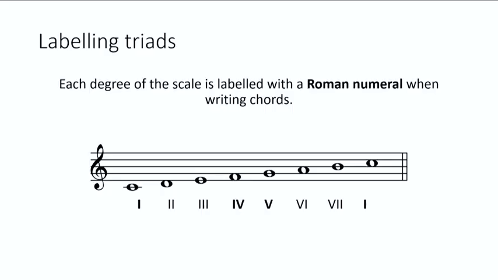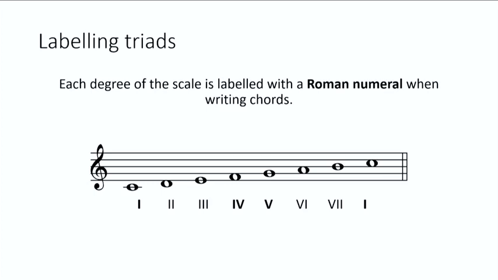Now, how do we label triads? There are different ways of labeling triads depending on what kind of music you're working with. For the moment, I'm going to teach you the Western classical way of doing it, but in subsequent videos we'll also be working with how you do jazz labeling, for example. In fact, in this very video, we're going to look at some of the ways that you can label triads using a jazz method. But I'm going to start with the Western classical method.